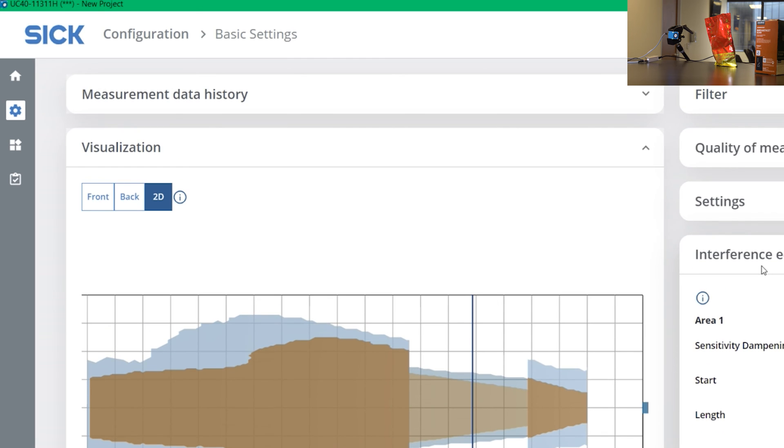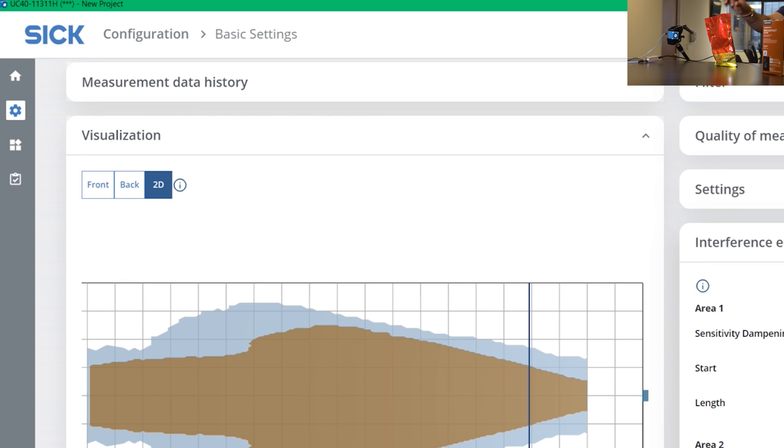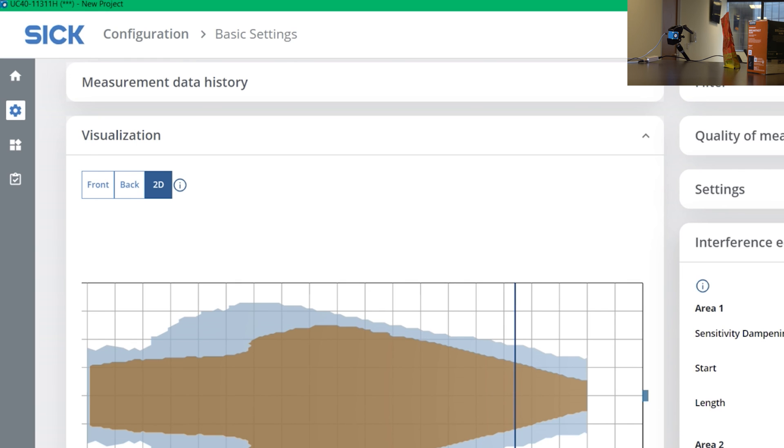Now the benefit of this is that I should be able to detect the box, and I'm already detecting it. You can visually see it in the software as well as in the camera where I'm moving the box. And if I deactivate it, you will see that it has issues detecting it — it's actually detecting the tea pack instead, and the signal is not clear. So you can see with 70%, the sound cone is really narrow and I can clearly see the box. If I have it deactivated, I'll have difficulties because it's going to just pick up the tea pack.